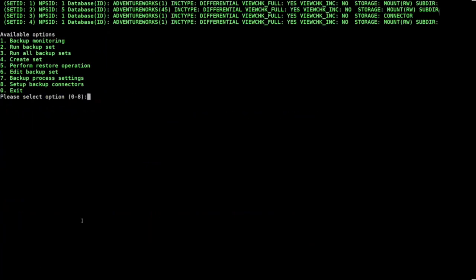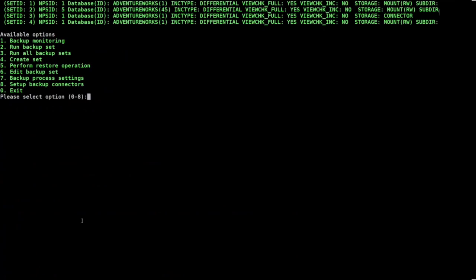Now let's run the backups. This can be done individually or all at once. The duration of this process will depend on the number of backups and the amount of data you're backing up. On completion, some useful statistics are provided, such as size and composition of the backup, the duration of the backup overall, and table by table, all written to the SMF database for reporting.